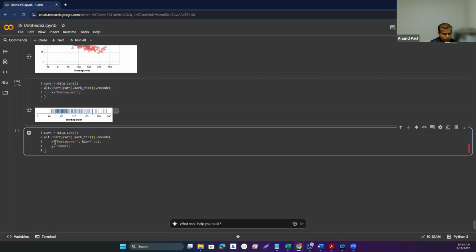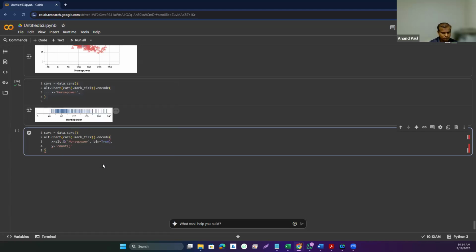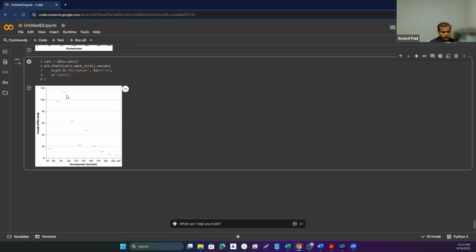I think I am missing one over here. Yeah. So here we have a tick, and then you're providing some space for the bins. But this tick can be a bar.